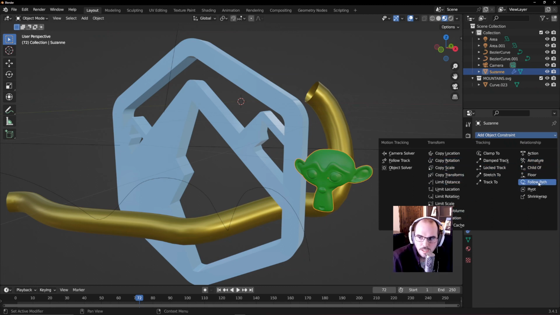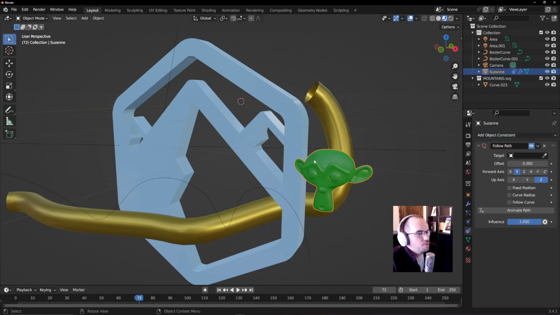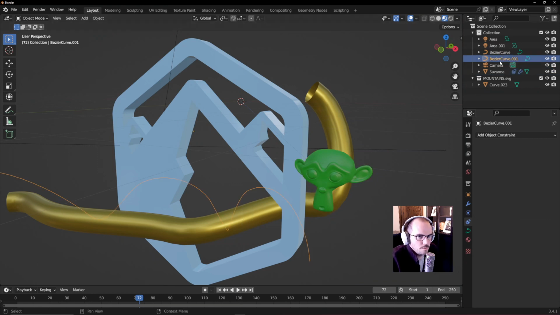But the one we want is follow path. So this is under relationship here, follow path. If you put that on Suzanne, we have the option to select a target. So we want the path that Suzanne targets and follows to be our curve. So actually, I should rename this. This is like bouncy path.